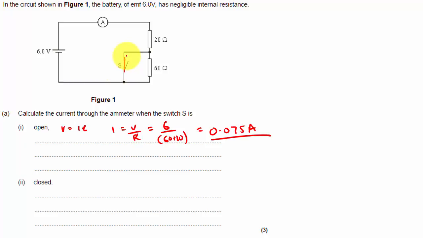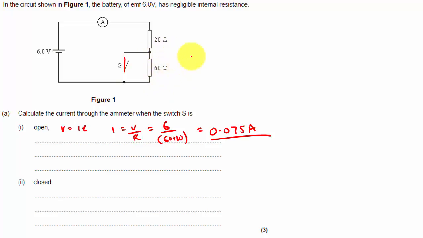Now when the switch is closed, the switch will be in this position now. So now what's going to happen, and this is what it's testing the understanding of, is that any current flowing through here is going to bypass this. Really what's happening is that this is like a parallel component of the circuit. You've got a resistance here and you've got practically zero resistance here. So whatever current flows down here, a portion is going to go this way and a proportion is going to go this way. And it's to do with the ratio of the resistances. Since the resistance of this is practically zero, practically all of the current flows down here. In fact, you can treat it as though zero current flows down here. Essentially, you've shorted out the 60 ohm resistance.